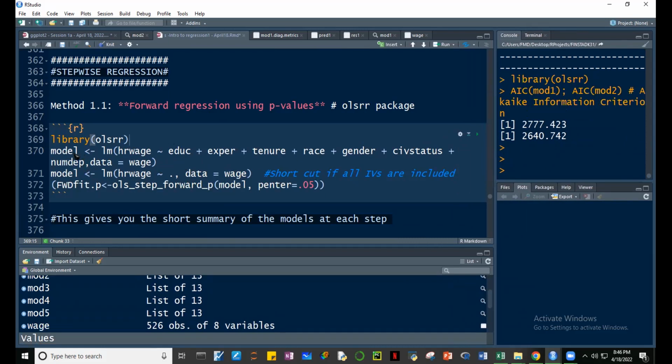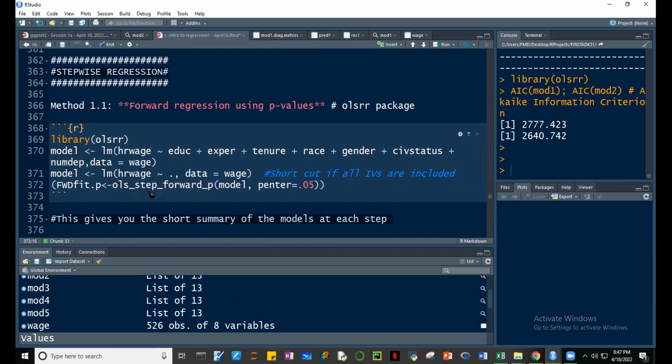Let's just call it model LM. This is our full model, guys. Okay, data is equal to wage. All right. And then we know the shortcut, hourly wage tilde dot. All right. We're going to make use of this function in olsrr.